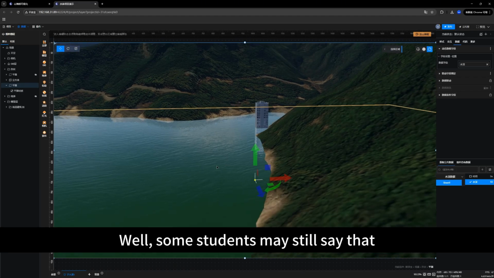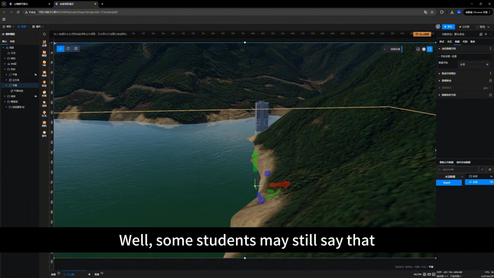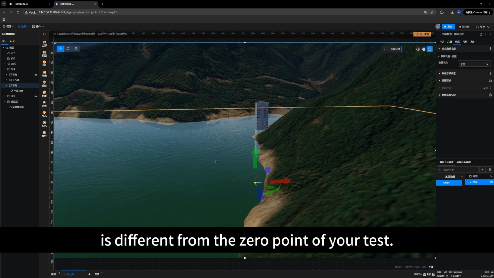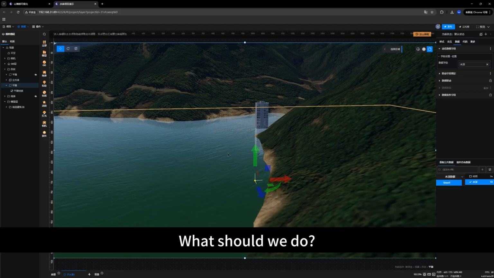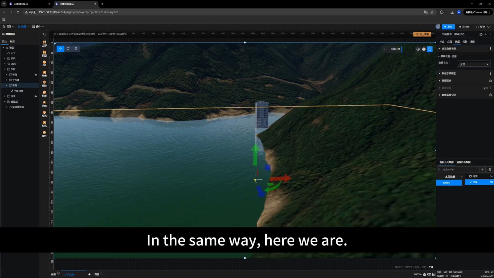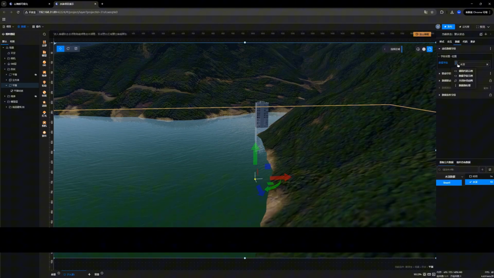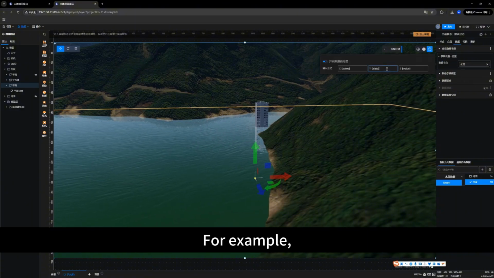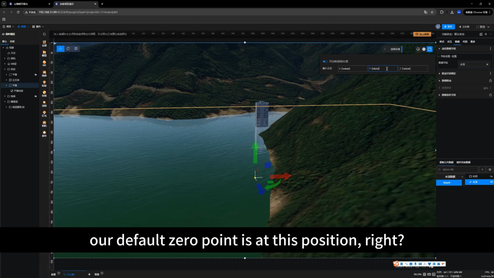Well, some students might still say that the 0 point of my position is different from the 0 point of your test. What should we do? In the same way, here in the data pre-processing, for example, our default 0 point is at this position, right?